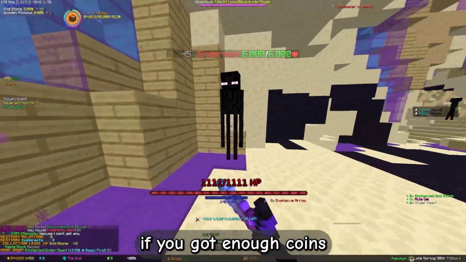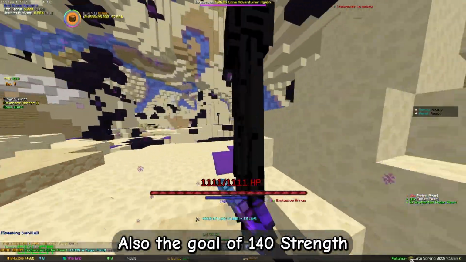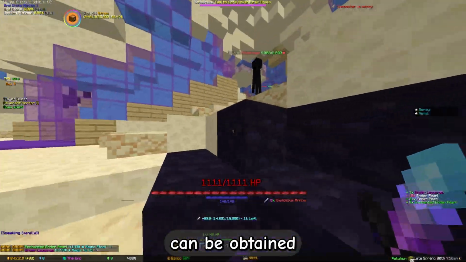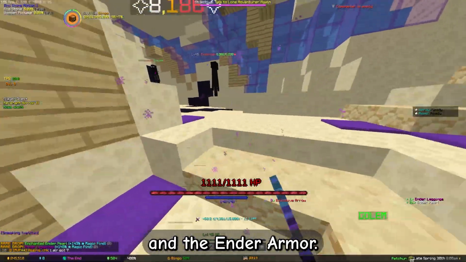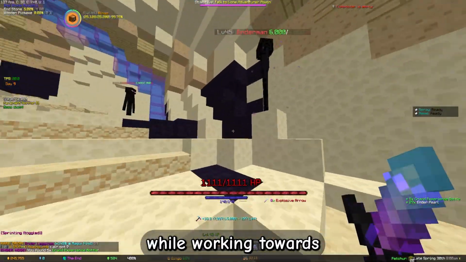If you got enough coins and want to speed up the process, you can kill mobs in the spider's den instead. Also, the goal of 140 strength can be obtained by using the Void Sword and the ender armor. Bestiary Milestone 3 should be kind of free on the way while working towards other goals.